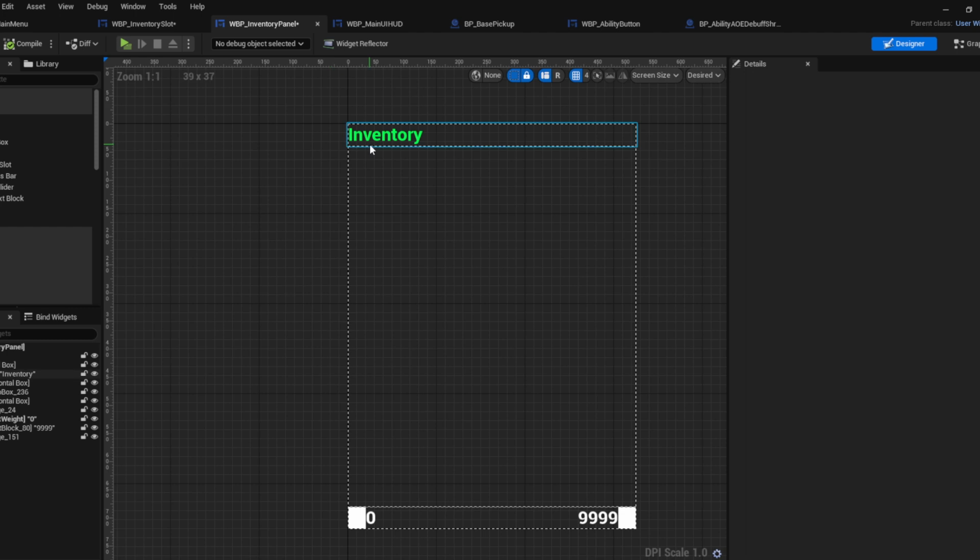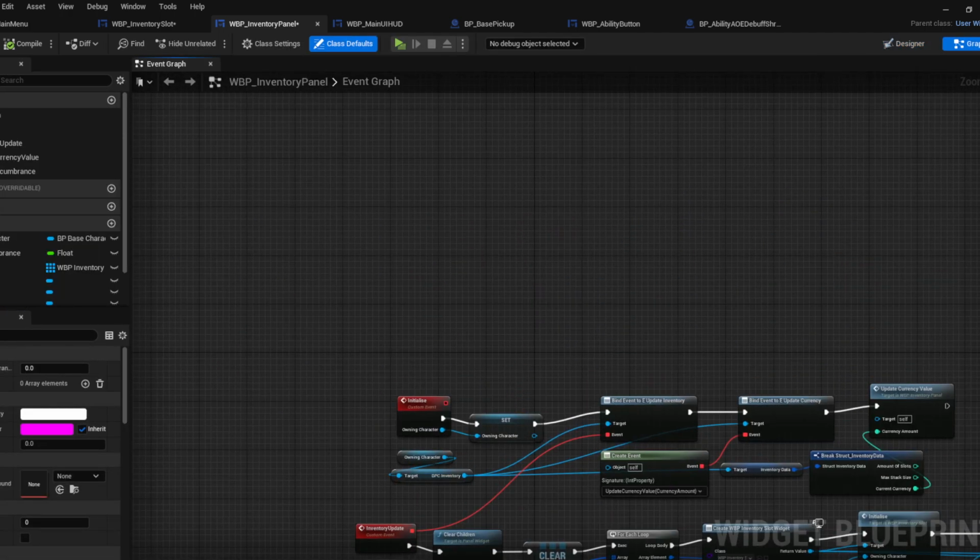I'm going to have the sorting buttons at the top. Coins will stay the same way. This might stay here, but I'm going to have three more buttons right here, and once you're hovering over the buttons, text will appear, which I showed in the design in my research. When you hover over the items, item display info will appear. But yeah, this is pretty basic. Let's move on to the graph.